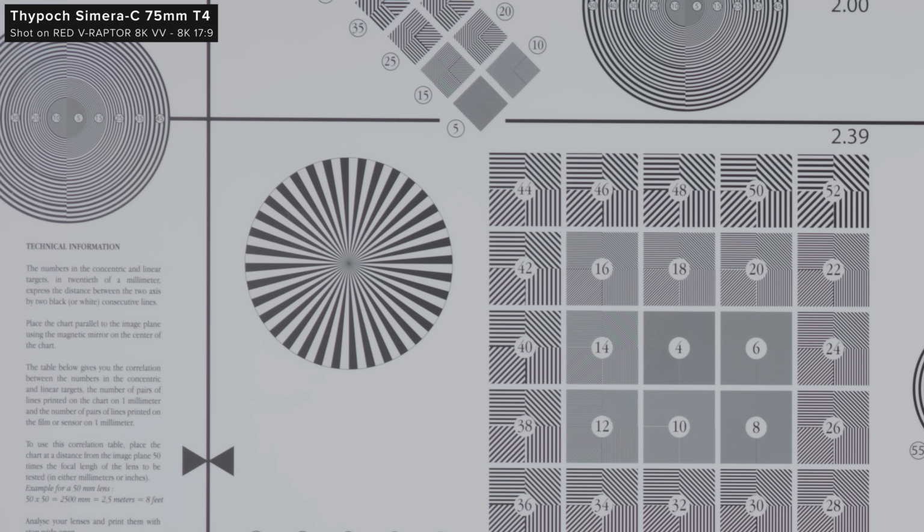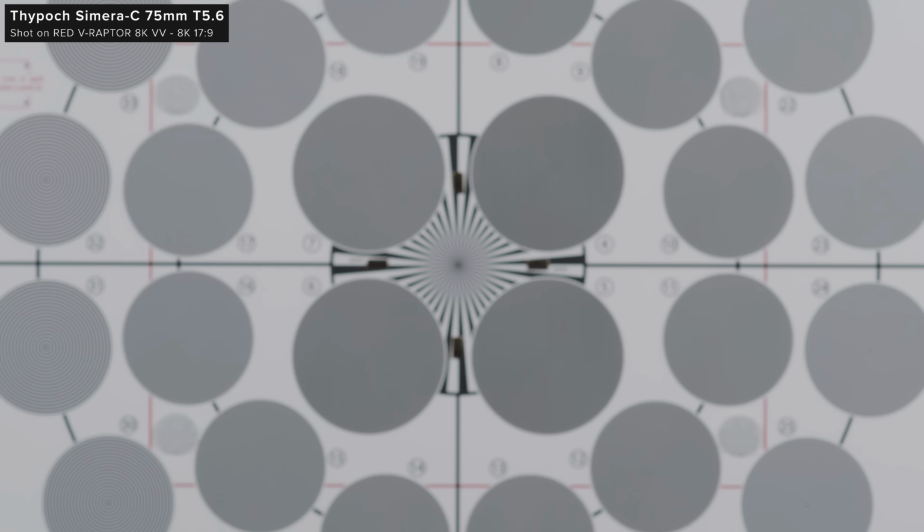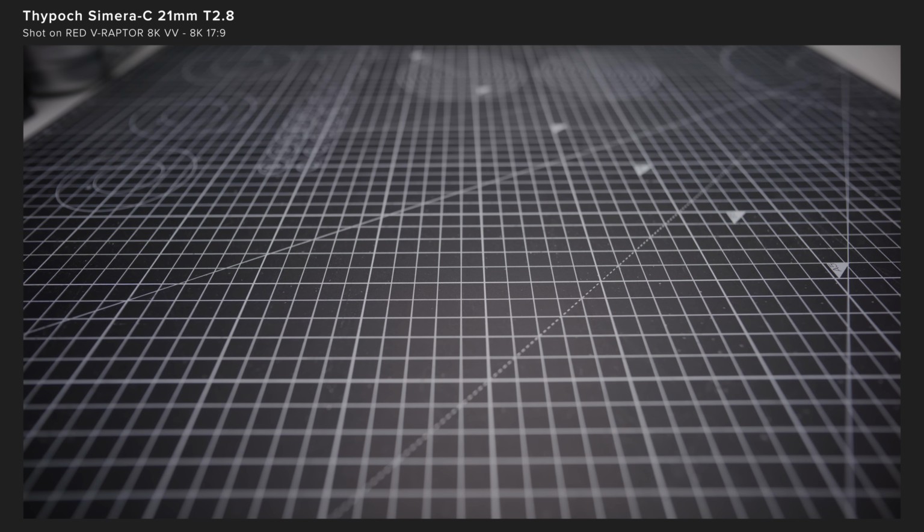In the corners, we can see it performs decently well wide open, but has low contrast and slight color aberration. From T4 though, the corners really improve. Let's take a look at our transverse aberration tests, starting with the 21mm wide open.